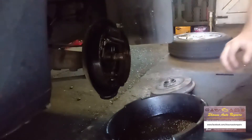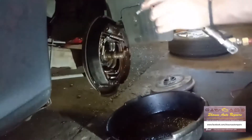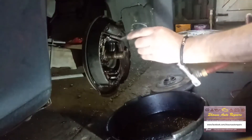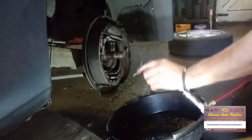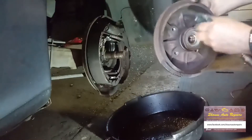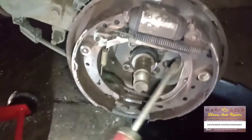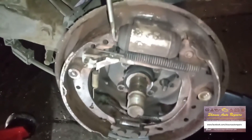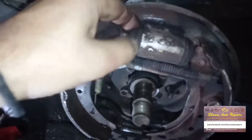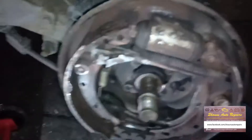We'll just get the air line to give that a go over, and I've got some light as well. Now at this point is a good time to take a screwdriver and just apply a little bit of pressure to the pistons on the cylinder to make sure they go back in nicely, make sure they're working, and to give the bellows a quick squeeze to make sure there's no fluid on the inside indicating that the seals are starting to leak.